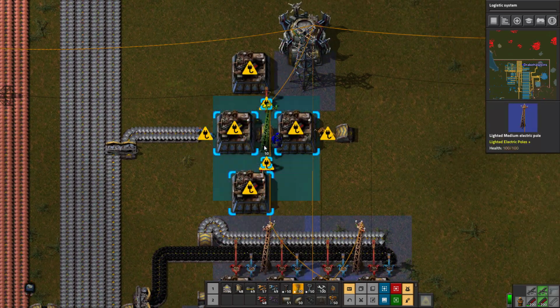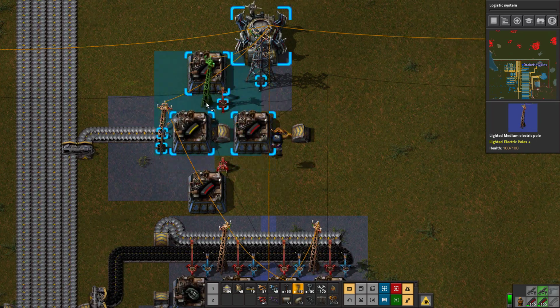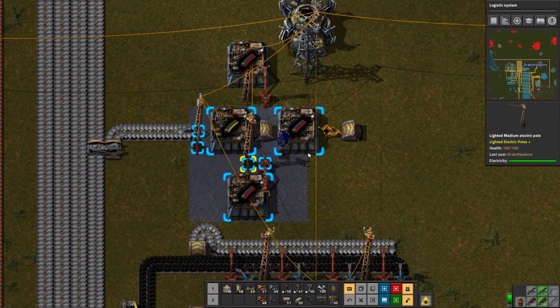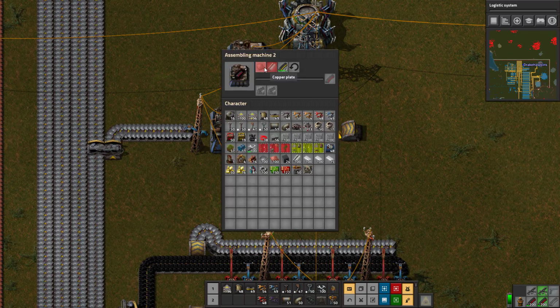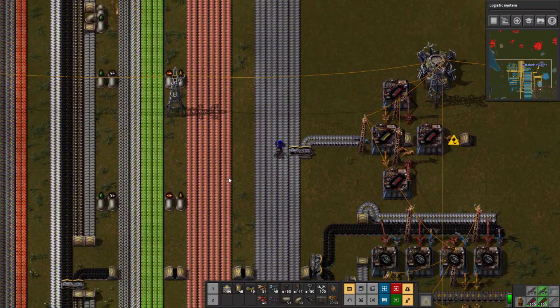I don't know what else we need, so I'm probably forgetting something very important. You know, like, probably really important. Then these will output that. Oh, I need steel and copper. Of course I do. Of course I forgot something. Steel and copper. Okay.